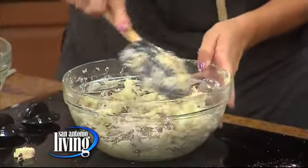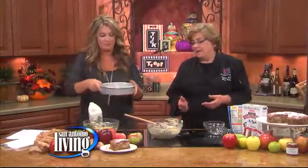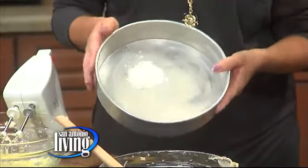Okay, so it's all stirred together. So we have our baking pan. And our baking pan, what we need to do is actually butter and flour it. And that helps prevent it from sticking. It'll just fall out if you do this.